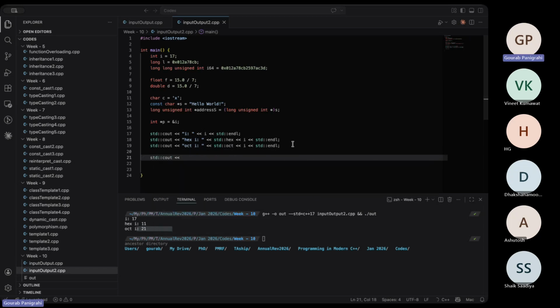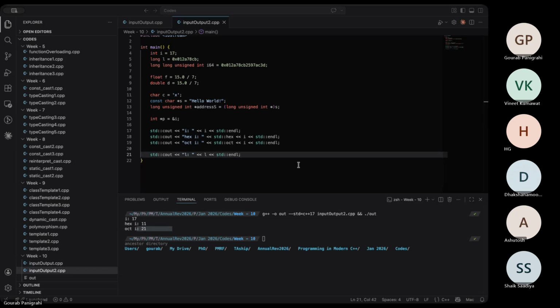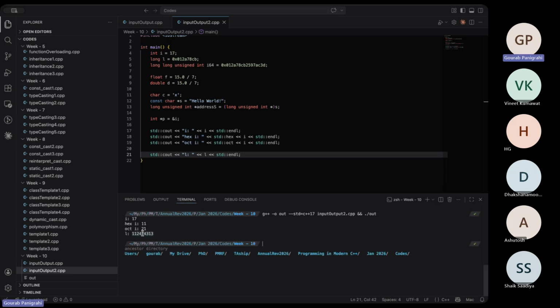Let's print another one, which is L. What do you guys think will be printed now? Okay, let's go ahead and do it. So it prints a large number. What you notice is it did not print exactly this thing, it printed something else.